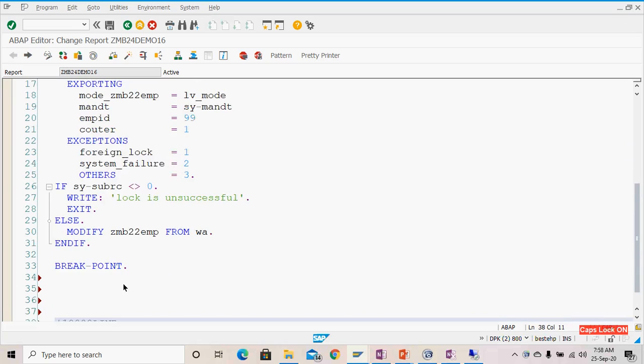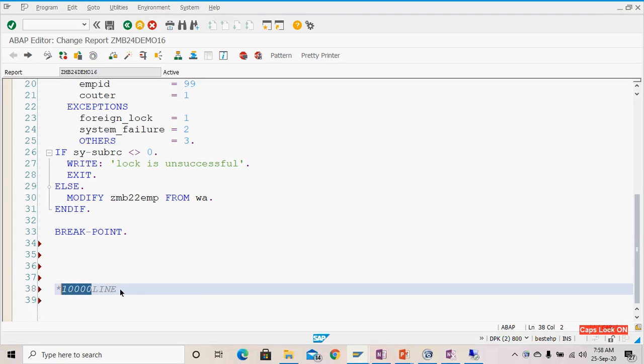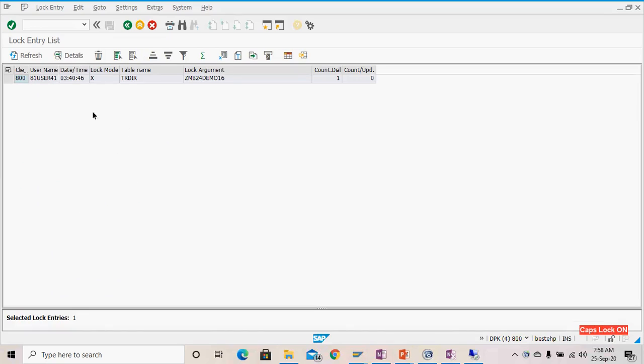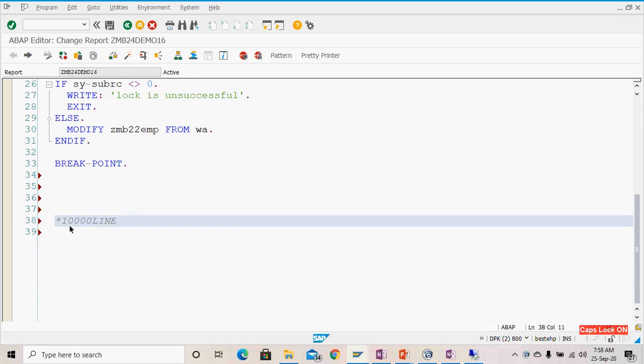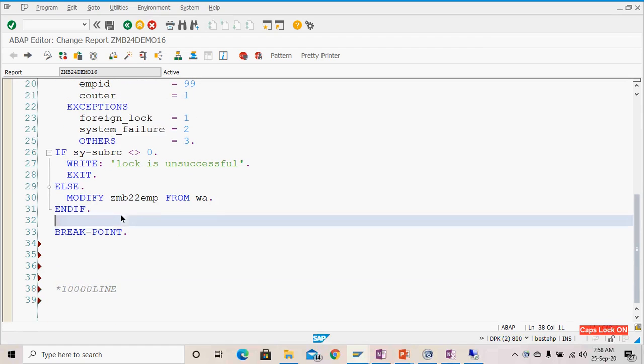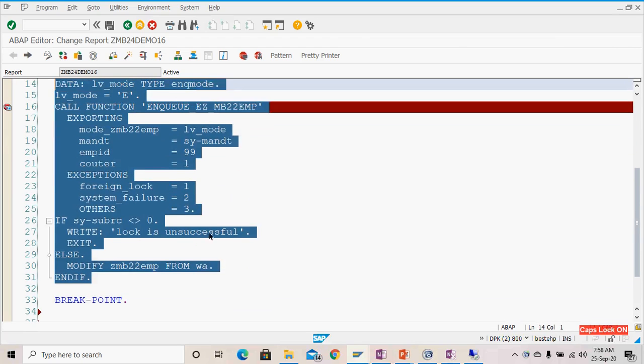You have 10,000 lines of code, so it will execute the 10,000 lines, right? For up to that much time, it has to put the lock on this table, right? So unnecessary wait means unnecessary lock on the table will be there, correct? Why wait for the 10,000 lines to get executed if my work has been completed? Then we have to release the lock.